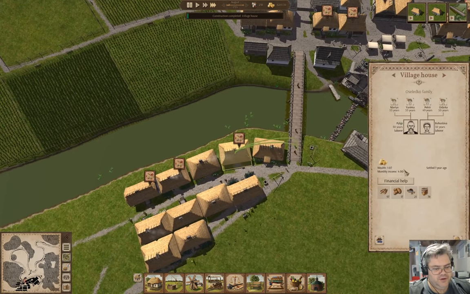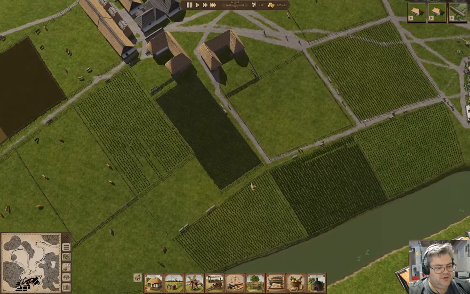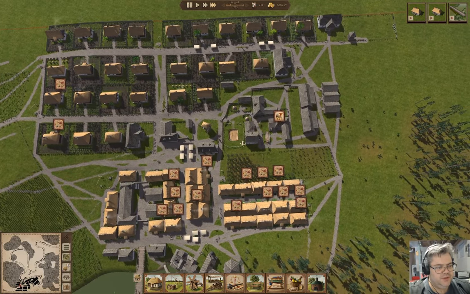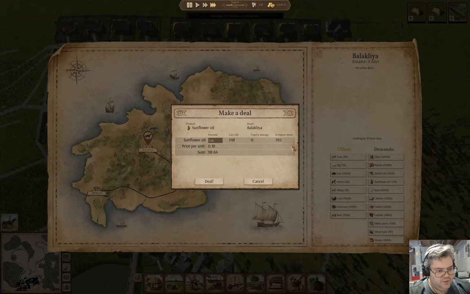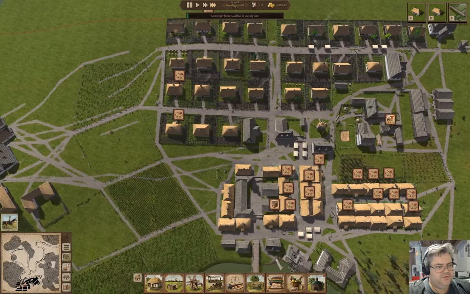Not enough food variety. Well, that's a relatively minor issue. Yeah, relatively minor. Oh, what do you demand? Sunflower oil? No. Nope, that's fine.